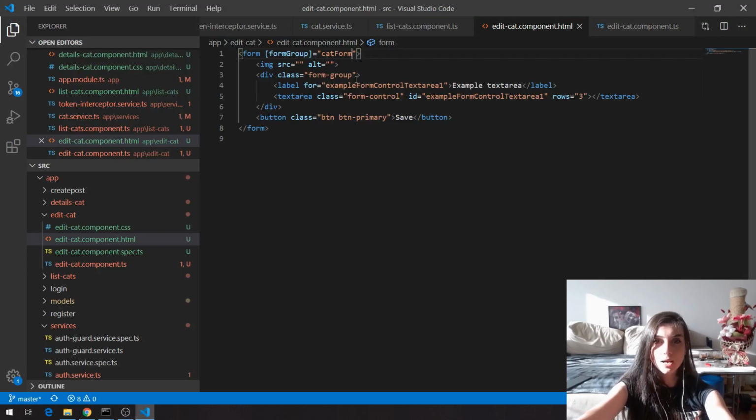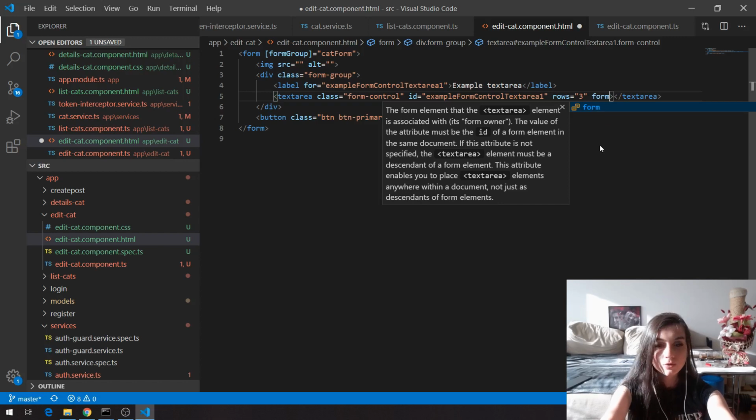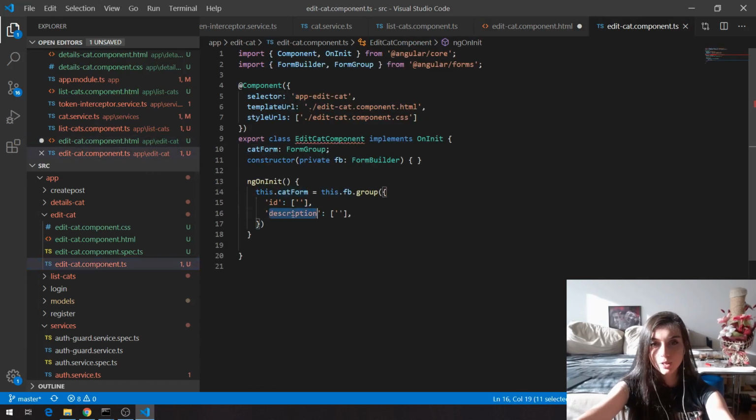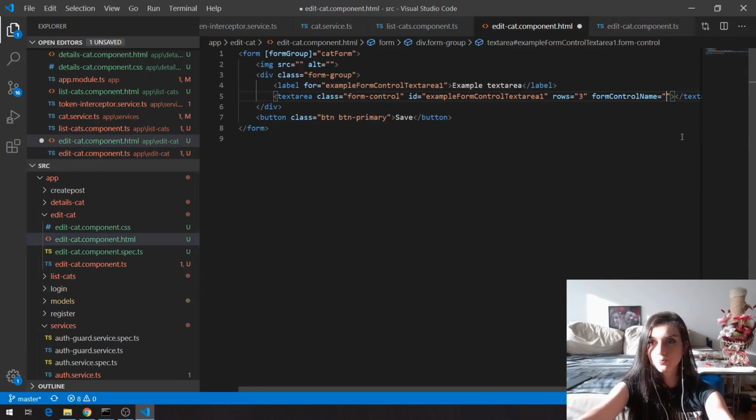So I have to bind the text area. So I'm going to say form control name, and here I'm going to bind this to property, which will be the description.